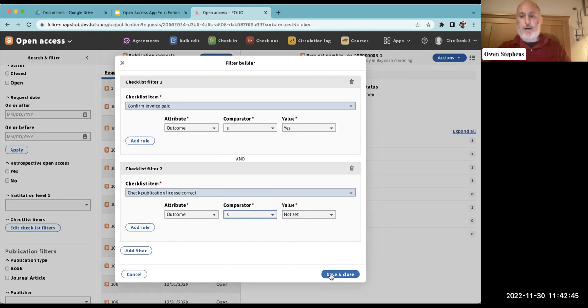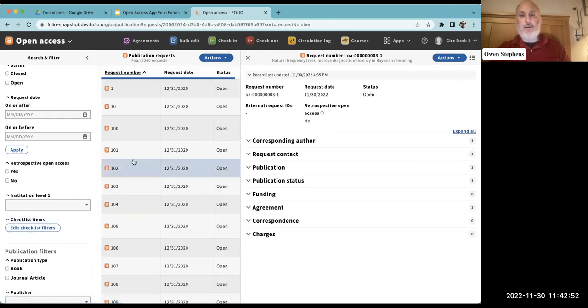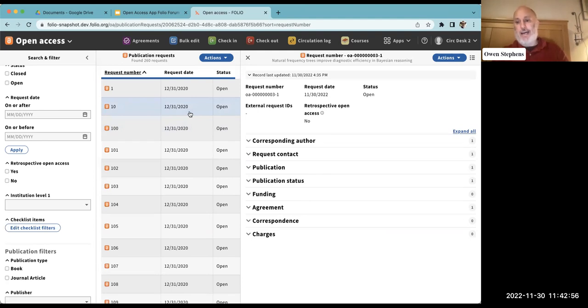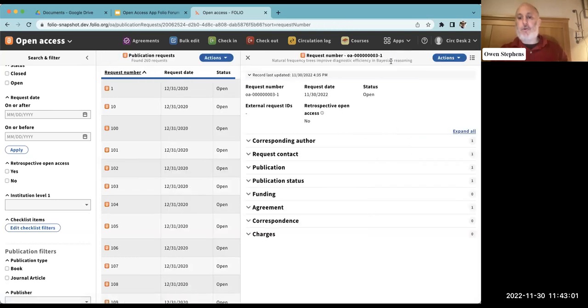So maybe I can do this kind of search and see if there's anything. Luckily, there's nothing at the moment where that's happened, but I can check for different statuses and combine those searches. So the checklist can be used both for this request, where am I, but also to identify requests that have got to a certain stage in the workflow, and as importantly, got to a point where one thing has got ahead of another. Like, everything's done for this, but I haven't checked the license yet, and you know, that kind of thing.